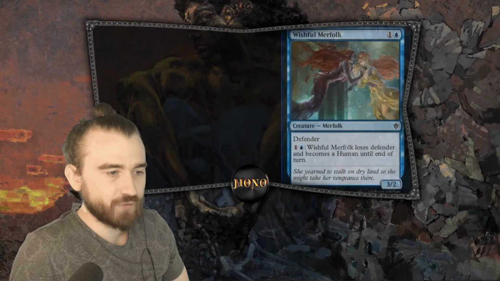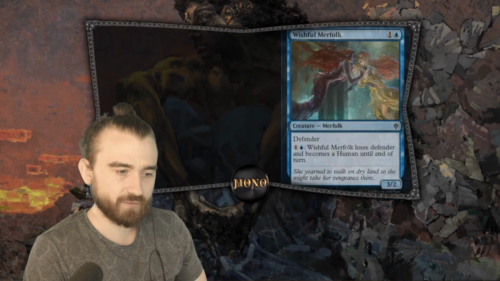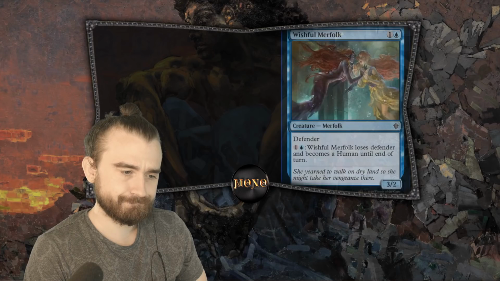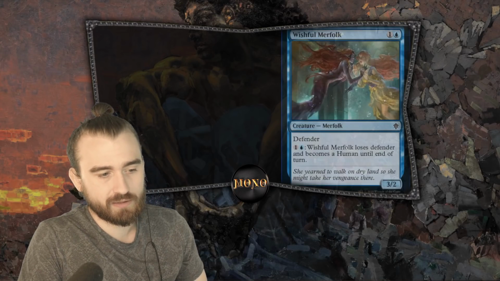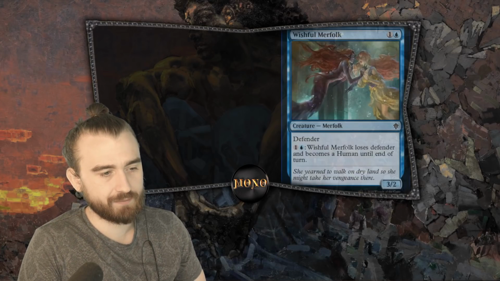Next card, Wishful Merfolk. 1 colorless and 1 blue. Defender. 1 colorless and 1 blue: Wishful Merfolk loses Defender and becomes a human until end of turn. I don't see any application for this. This even has bad stats. I think this is just to showcase that something can turn into a human, and it's a little bit cute, but it's never gonna see play.